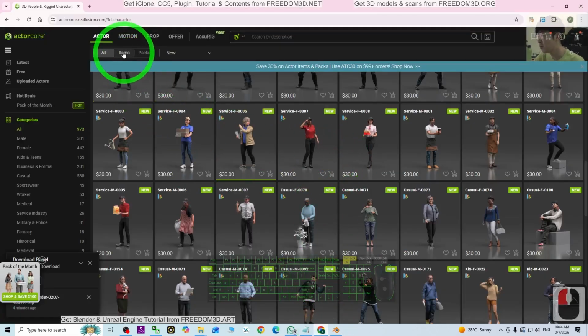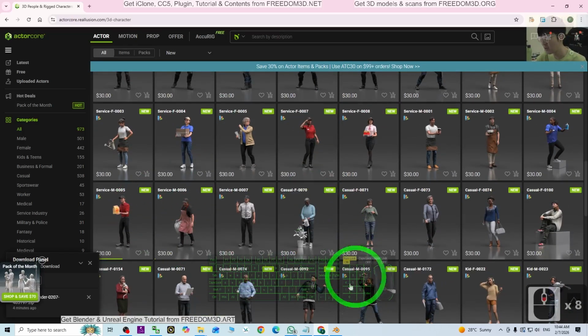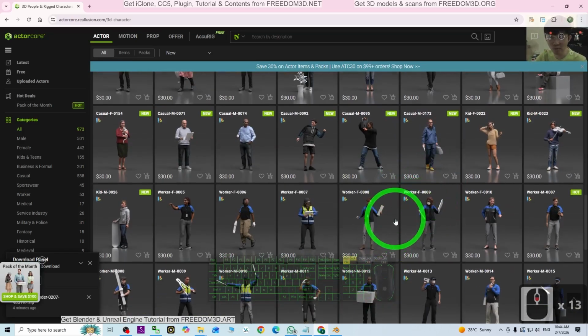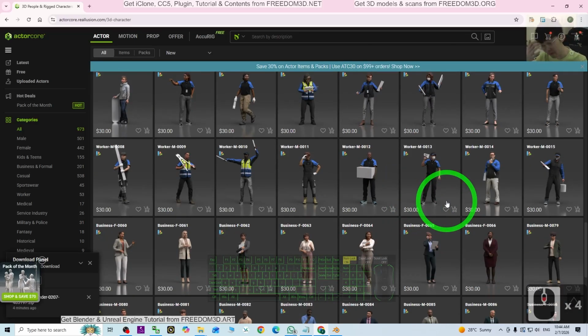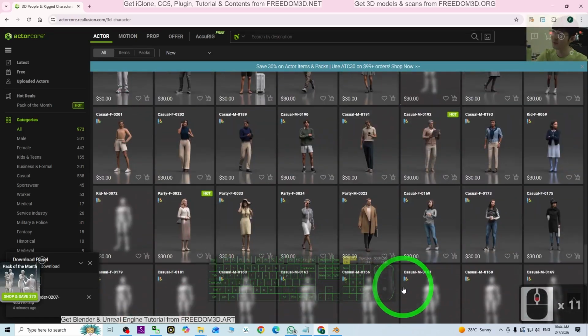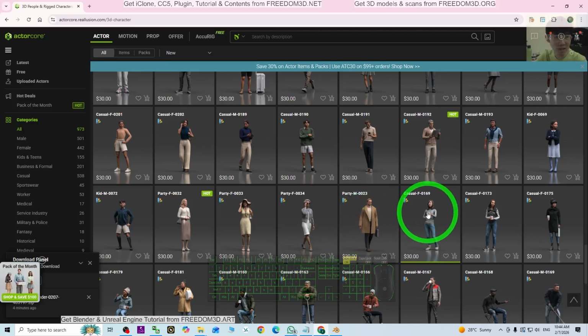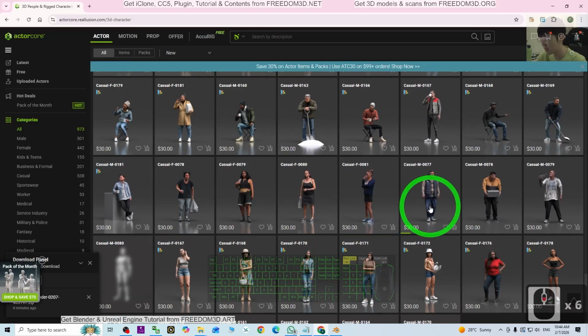You can go to ActorCore using the link in my video description and get any one of them. If you need any actors, any 3D avatars for your 3D animation, you can get them from here. It is really easy, although you need to pay some money, but everything is ready for you to directly make a 3D animation.